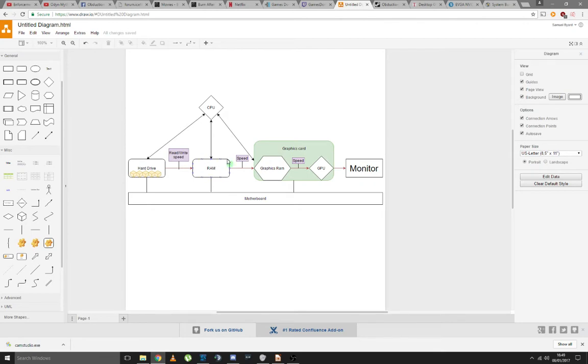RAM is so much faster, and we won't go into how it works, but it has a much smaller capacity. My computer right now has 16 gigabytes of RAM. I recently upgraded it from 8. 8 is probably okay, but for Obduction you probably want to go 16 plus. I would recommend that, having done my own testing on the game.